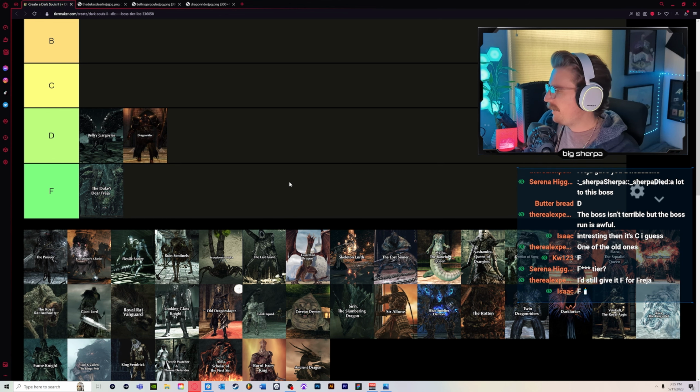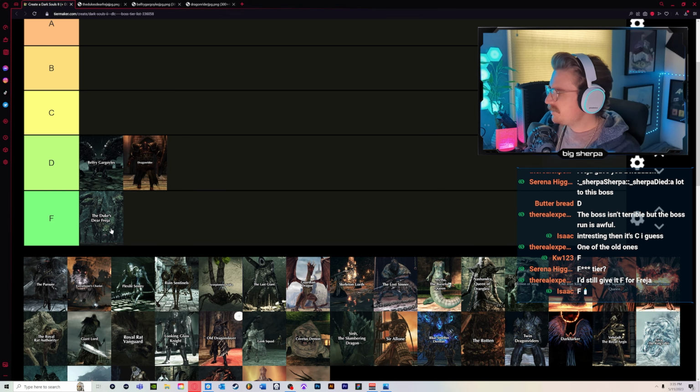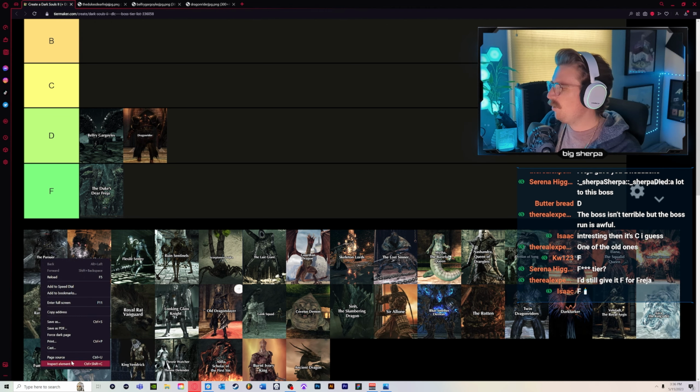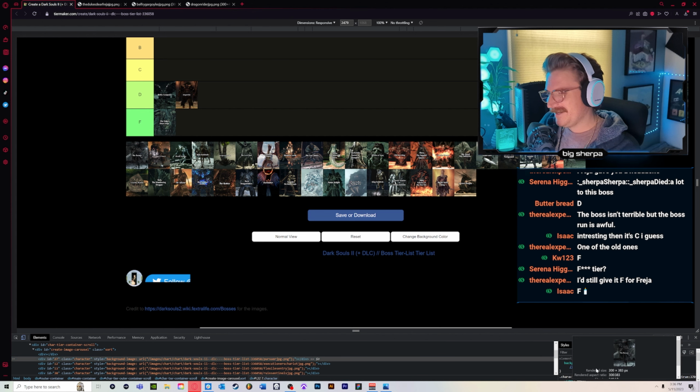It was, yeah, armored spider. That was a cooler spider fight. This is dumb. Yeah, this is dumb. So I think Surplus is right, but if you got a D mixed with an F, you round down to an F. The Pursuer is up next.